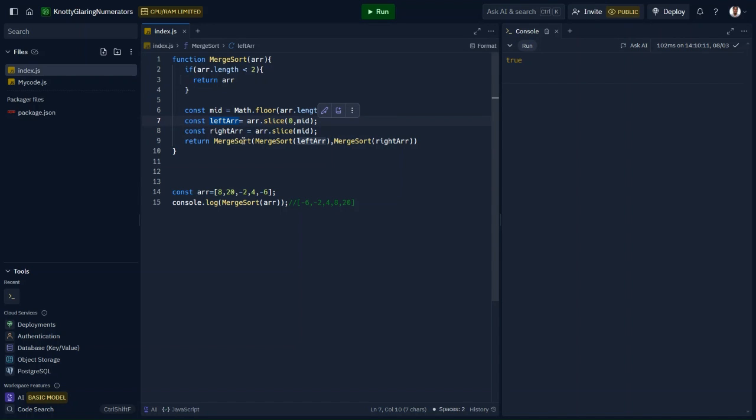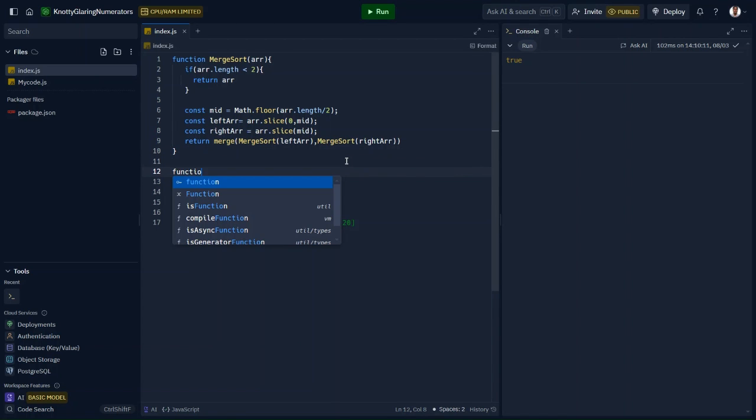Then we recursively call mergeSort until the array length is smaller than 2, which is 1.